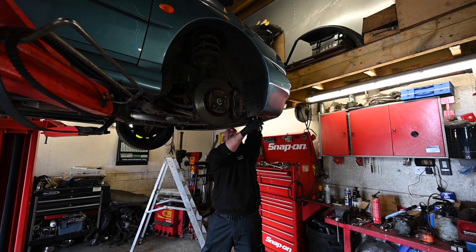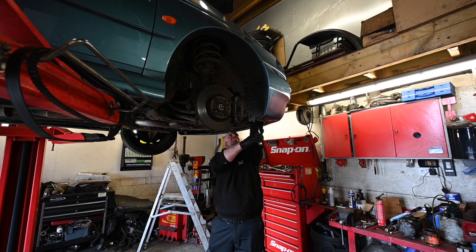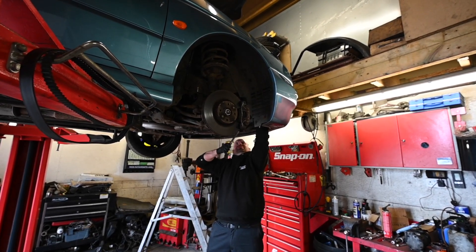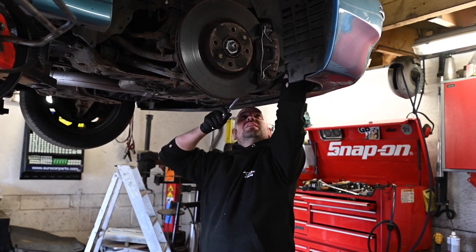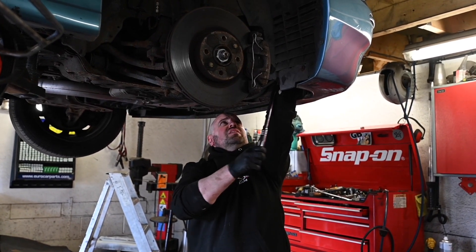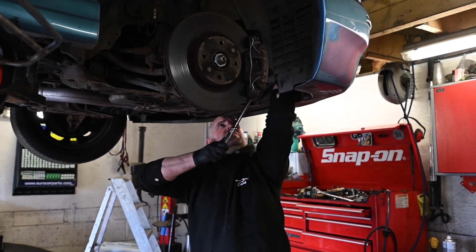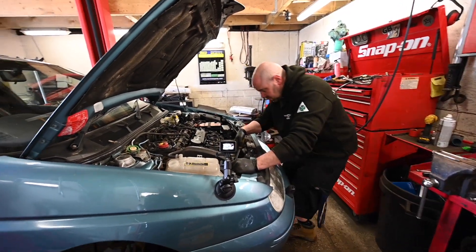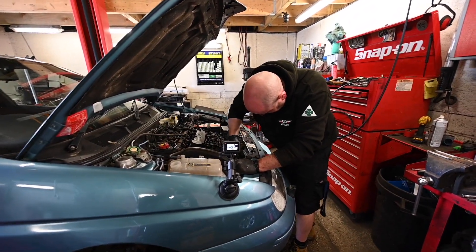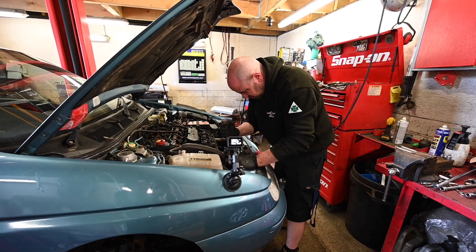The bolt is now up to 123 degrees centigrade. Will it turn? It's making some promising cracking noises. The problem is it's such a long bolt that there's room for it to twist along its length and snap rather than undo, so turning it too forcefully will be a problem. Well - it's off. It got to the point where Jamie said, do you want me to risk breaking it or leave it? I said risk breaking it, and of course it broke - but there are enough other bolts on there, we can live with it.